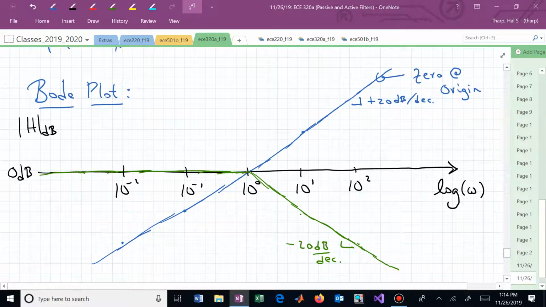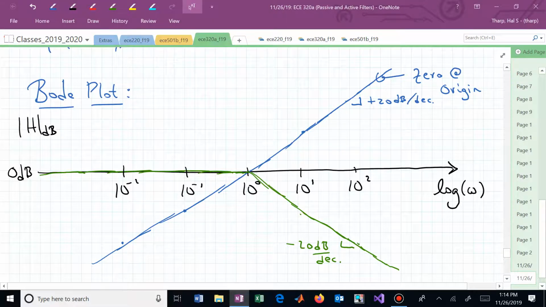And my gain constant, if I had one, let's say I had a gain of 10, absolute. Then the log of 10 is 1, and I would have had 20 dB of gain for all frequencies. I would introduce that as a flat line here, and whatever I've created, I now shift all these points up by 20 dB at all frequencies. Here I'm shifting everything up by 0 dB since my gain was actually 1.